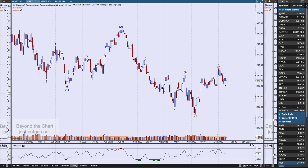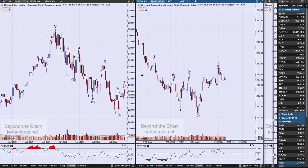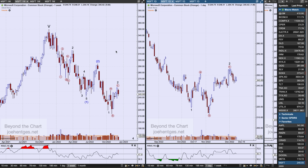So I'm watching for this to continue to come down. Look at this beautiful gap just hanging there. It's just begging to be closed. And where's that? The high of this day is 228.63. We closed at 245 on Friday. So that's the picture I've got on Microsoft. I'm watching Microsoft and Apple, and I think they're most likely going to be making up for lost time, I guess, and catching up to some of their other FANG brethren as we head south here.